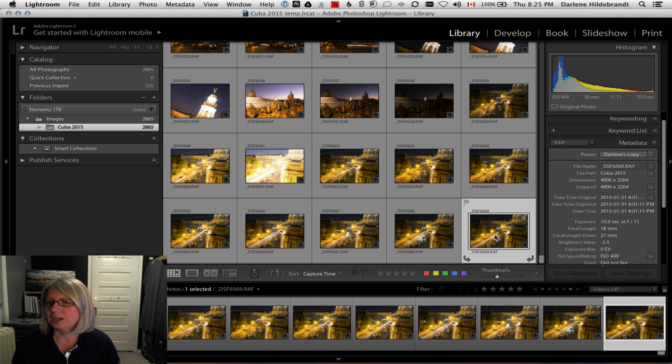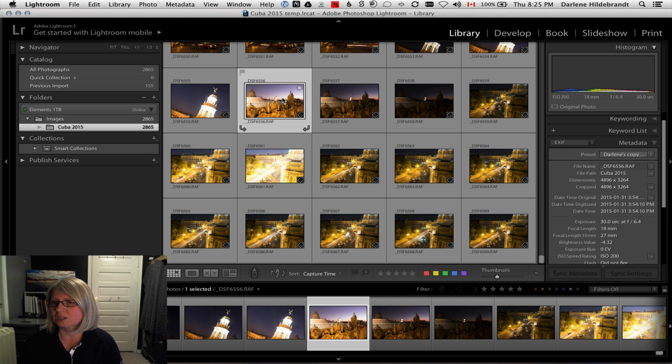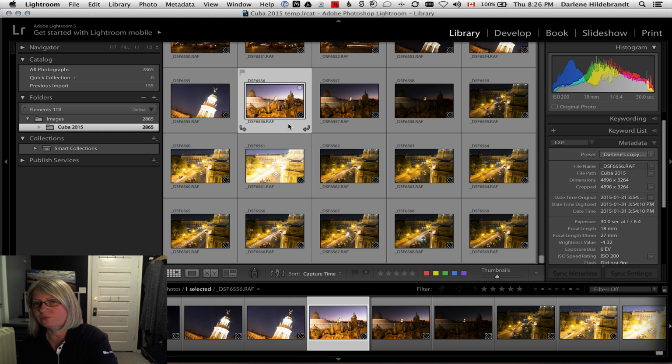Okay, so I'm going to look at the last one, and it says that it was shot at 4, but it was actually shot at 7 because I know that sunset was about 6 o'clock or 6:15 at the time, and it's telling me that this one here was shot at 4 o'clock, which is sunset, and that's absolutely incorrect. So I'm going to assume they are all 3 hours off. They need to go 3 hours forward.